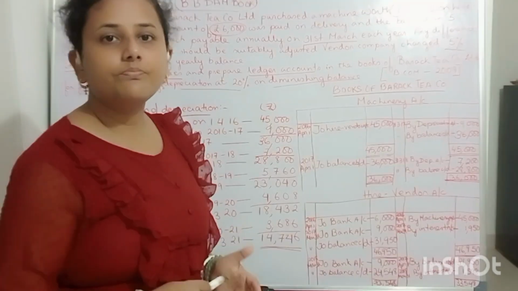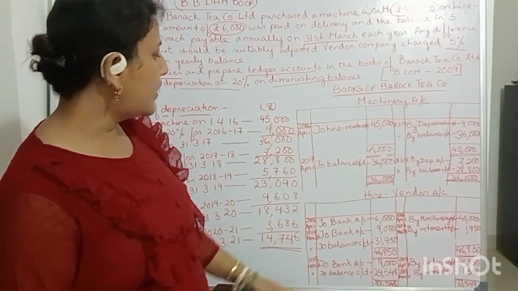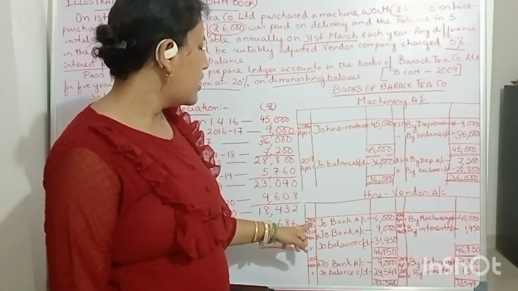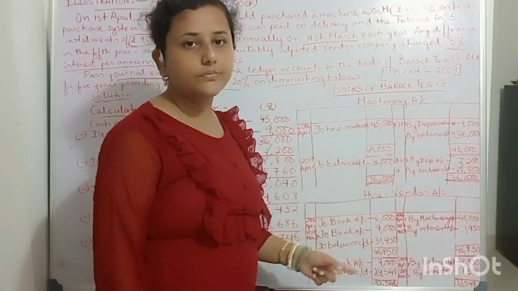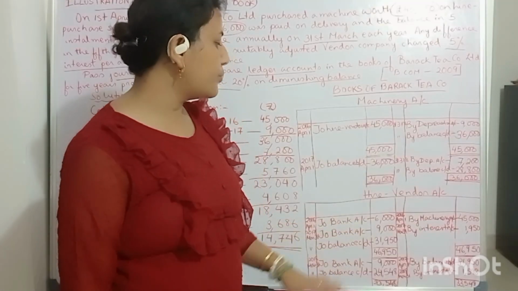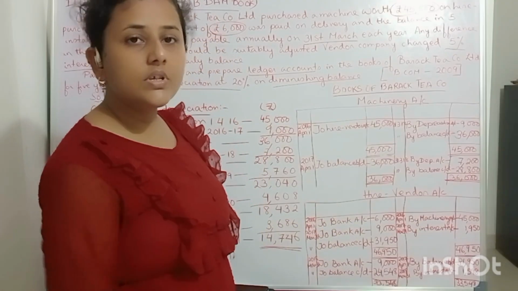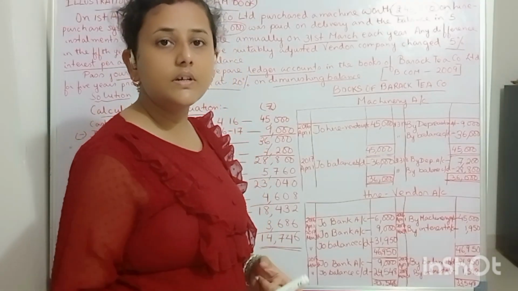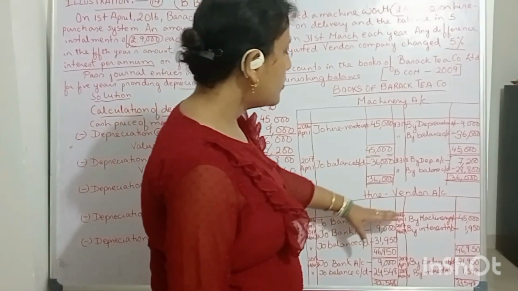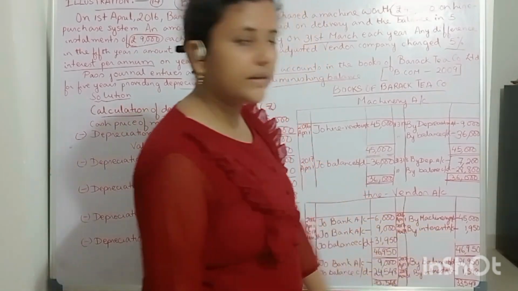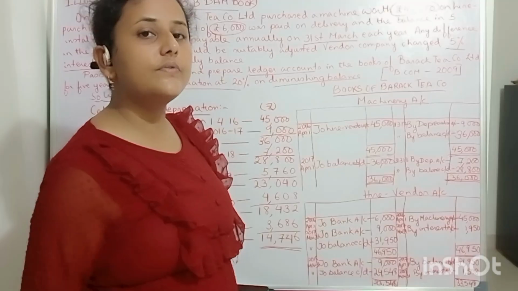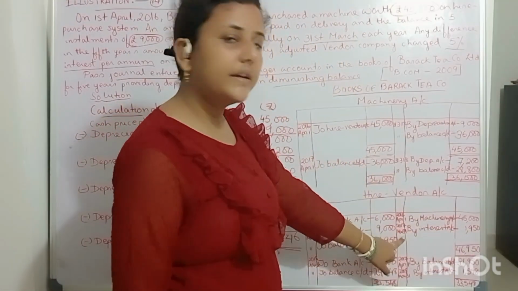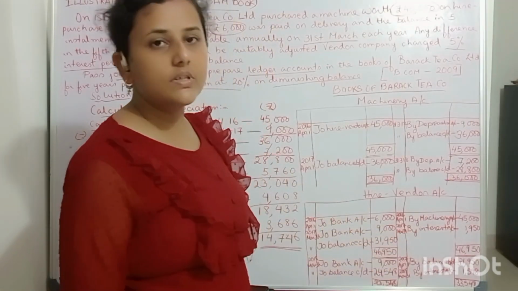Then for payment of down payment, hire vendor account is debited to bank account on the same date, April 1, 2016. It is 6,000, the payment of down payment to bank account. Then what else is there? For interest due, interest account is debited to hire vendor account. So in your hire vendor account, you will write "By interest account". What is the amount of interest for the first year? It is 1,950. You have to put the year ending date, that is March 31st, 2017.